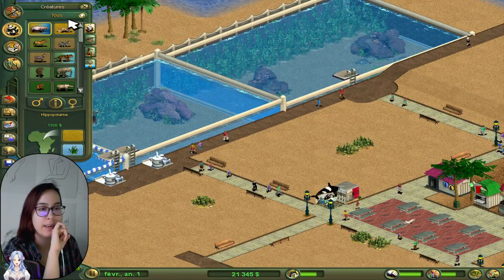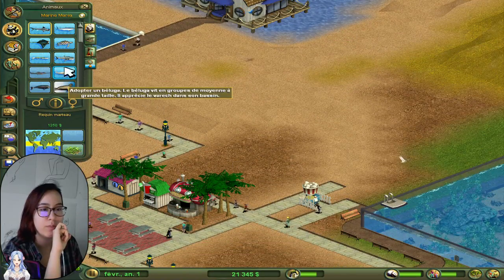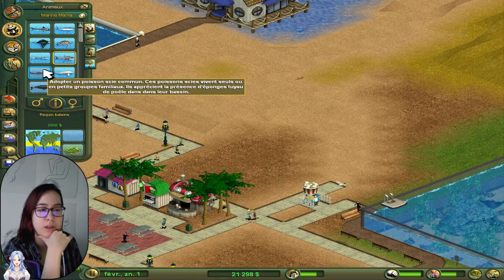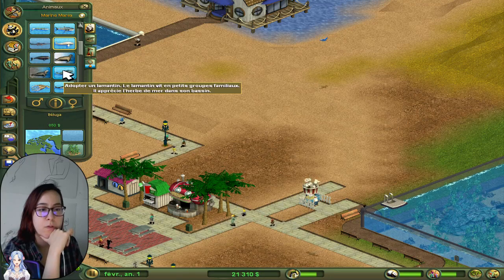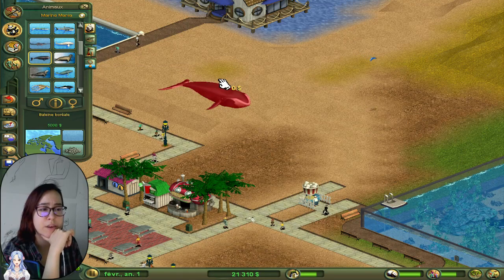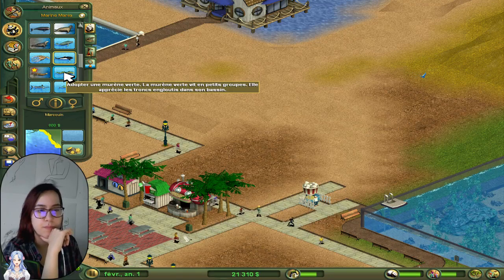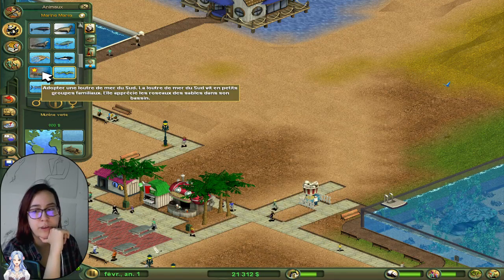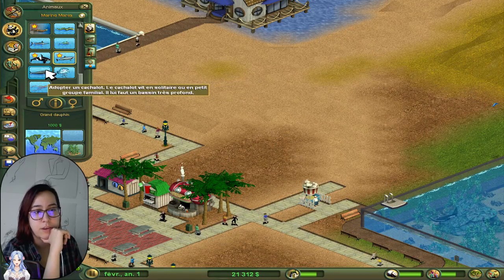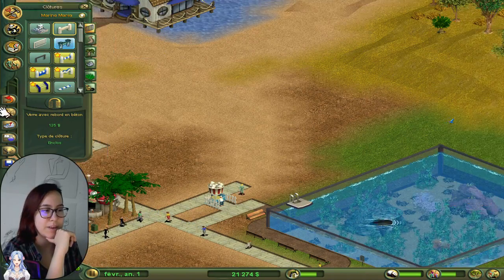We need 1, 2, 3. Okay, we need 2 more marine animals. So let's see. Those ones are not too expensive. I might choose them. Same for those two. God, 5,000? Whoa, that's expensive. 900, 800, 800, 800, 1,000, 500. Okay, I'm gonna put those. They're really not expensive. That's gonna be good.